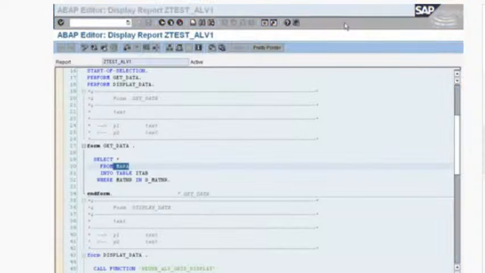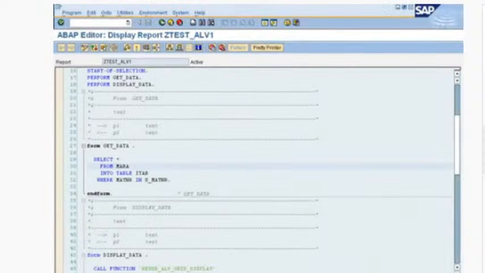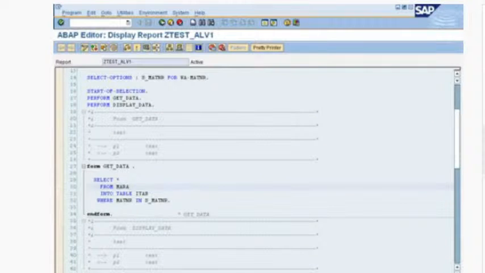Anybody? We have done it already. Database view. No. You need to do inner join or for all entries. Yeah. Correct.